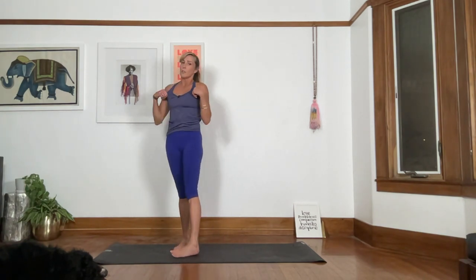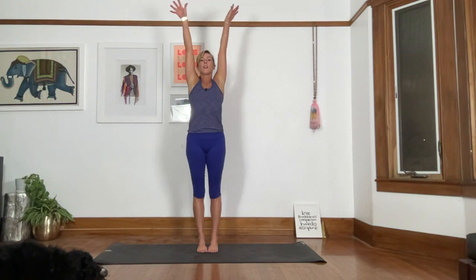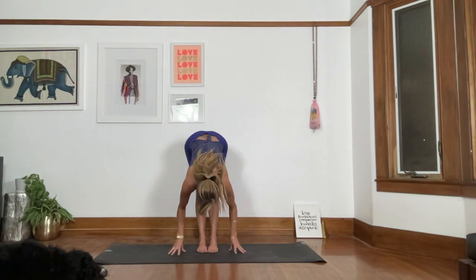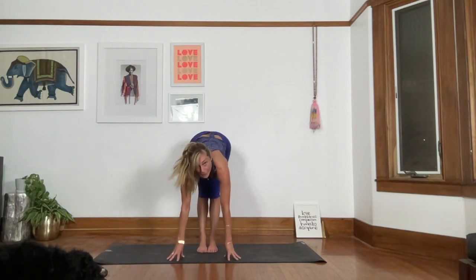Okay, I'll turn towards you. You can face whatever direction you want, but just so you can see a little bit better. Inhale, reach the arms up and stretch. Exhale, fold and touch down. You're folding over the legs. Inhale, look forward. Come onto the fingertips. You can also put hands on blocks.